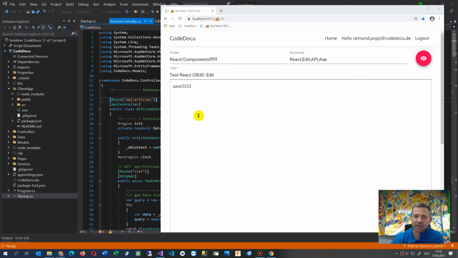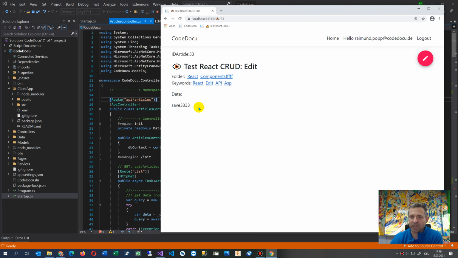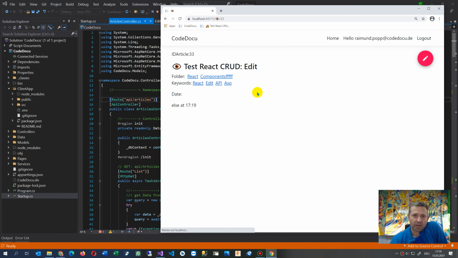You see now this is an edit page where I edit something, and I may save it, and then after saving it, it jumps to the read mode again, and then I may go back to the edit mode. So now I'm in an editable window. Whenever I save something else, at 1719, and save it, then the result will be saved on the database. So you see now this is written in that case.